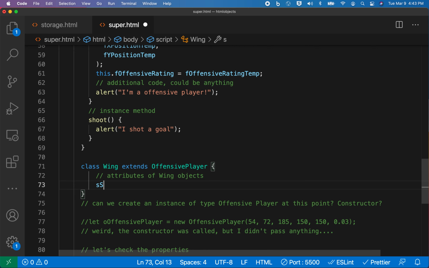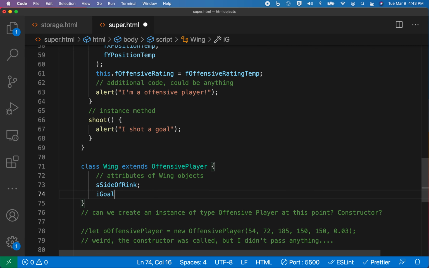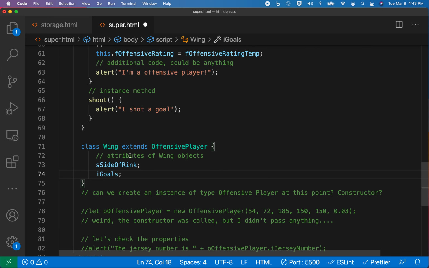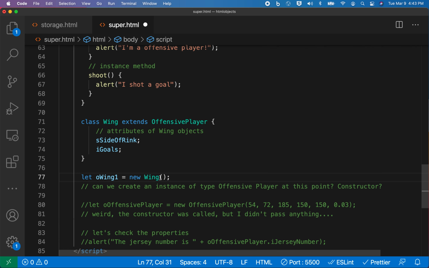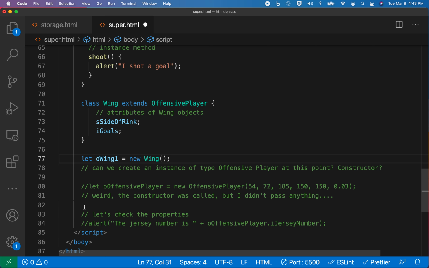sideOfRink is one of those, and iGoals is the other. All right, let's go ahead and say let oWing1 equals new Wing and see what happens. I have commented out everything else that would create an alert box, like instantiating an offensive player or checking for a jersey number.